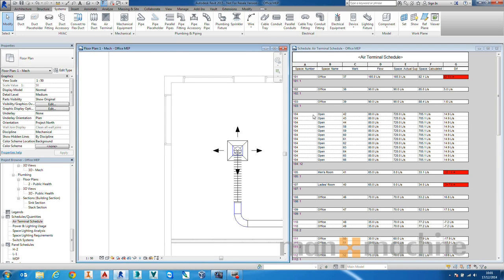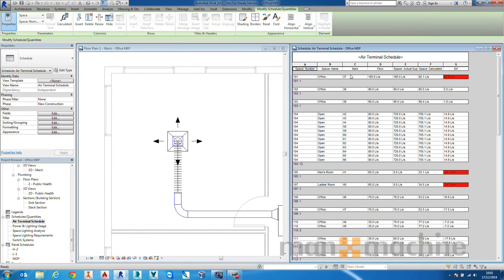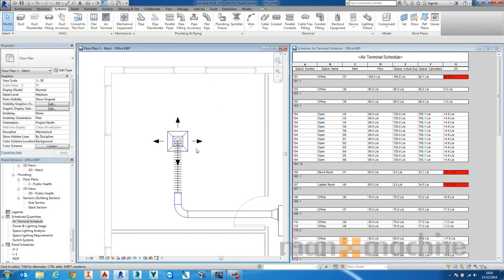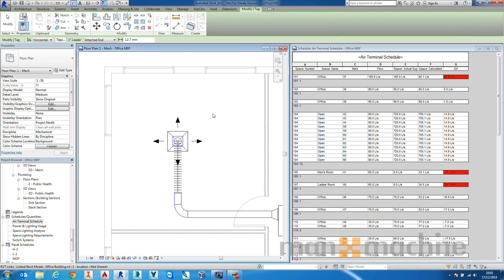And then we can see that we've got our schedule on the right hand side and our model on the left hand side, both of which I can use and amend should I need to. So if we look over here on the left, I'm just very quickly going to go up to my annotate tools and say that I would like to tag this terminal. It gives me an ID 37 and shows me the flow through that terminal. I can match that up with what I have over here on the left hand side.